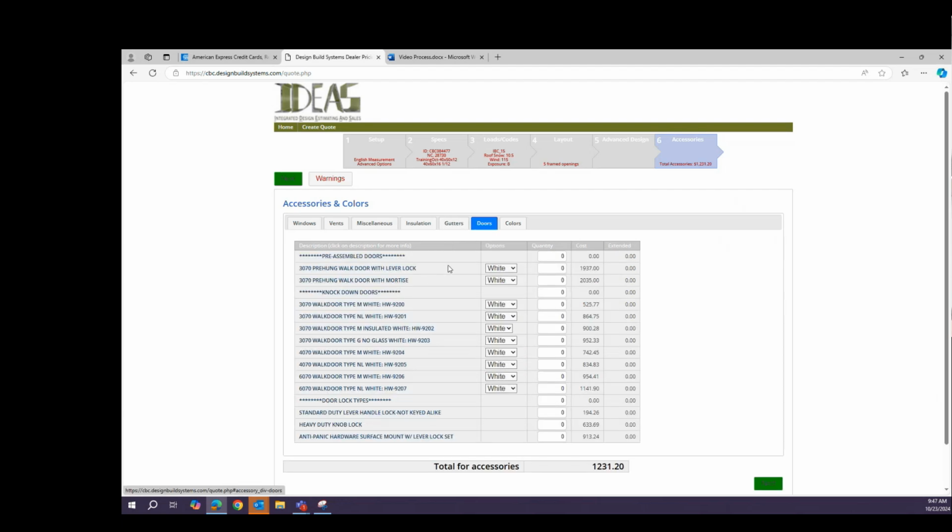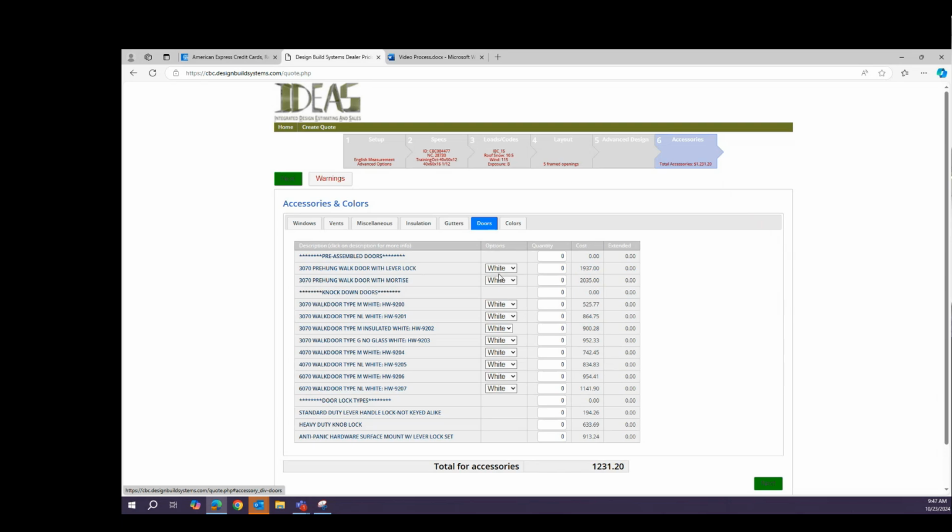On doors, there's 2 different kinds of doors, so please pay attention on the doors. Pre-assembled doors are doors that are going to come already put together as a kit. They'll come where you basically pull the door out of the box and then can install it straight into the building. A knockdown door is going to come like a kit door where you will have to assemble the door in the field. So you'll notice there's a significant price difference between the two. Because the knockdown door, again, is a self-assembled door, it is less expensive, but it does cost more time for the erector to put the door together.